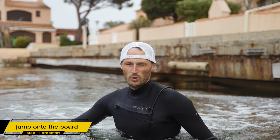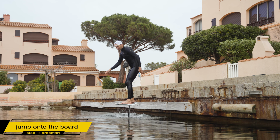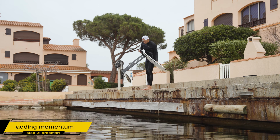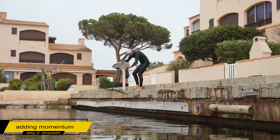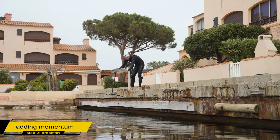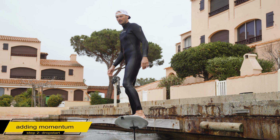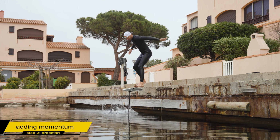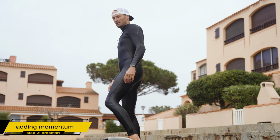on the board. Once you are comfortable landing on the board, it's time to increase the challenge by adding a little run-up to it. Hold the board horizontally over the water and take 3 big steps back from your takeoff point. Start running with 2 smaller steps and throw the foil board into the water around your second step. With your final step, push off as powerful as possible and try to absorb the impact of the landing with your entire body.